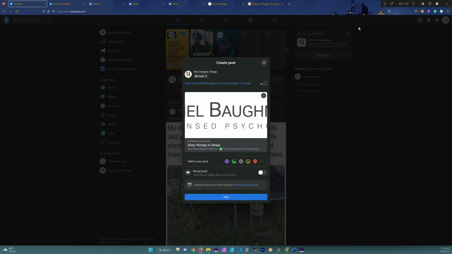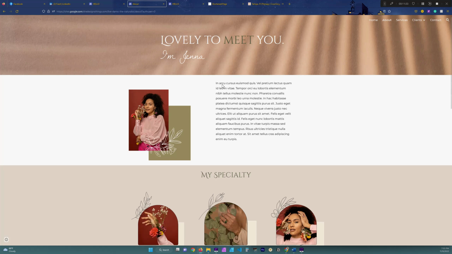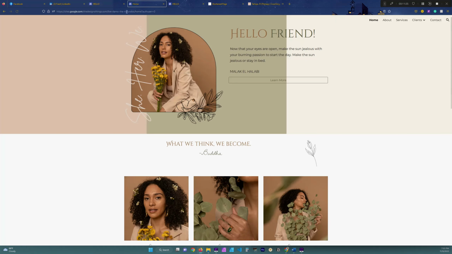And so they both have their logos inside of their Google sites. If you do not use your logo inside of your Google site, it will not read the logo as the first image, because that's the first thing it's going to do. It will display whatever the first image you have. And a great example of that is actually this website. So this is The Naturalist, my Google site template.